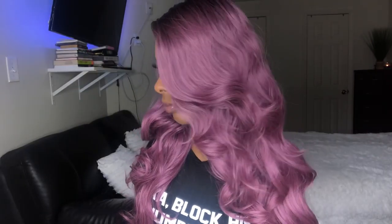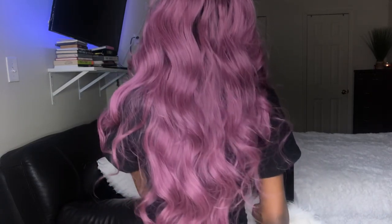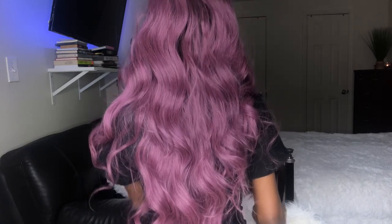Alright you guys, here are my end results, and I have some pros and cons. Starting with the pros: the color is very nice. I love how the parting space comes pre-done, and it's very cool how you can shift this wig to the right, middle, or left. The ear tabs are not laying on your ear making you feel uncomfortable.